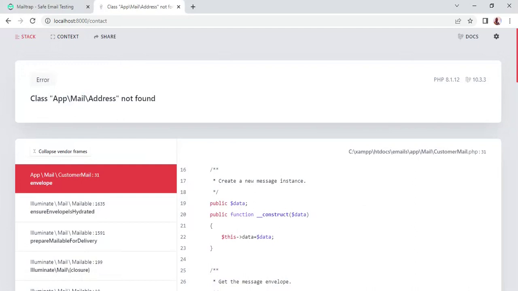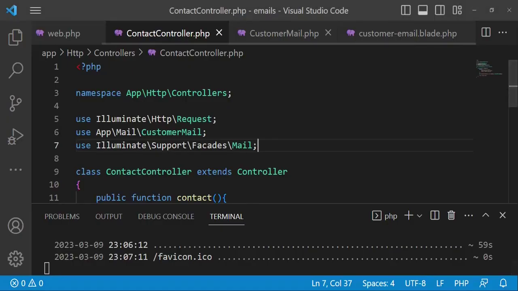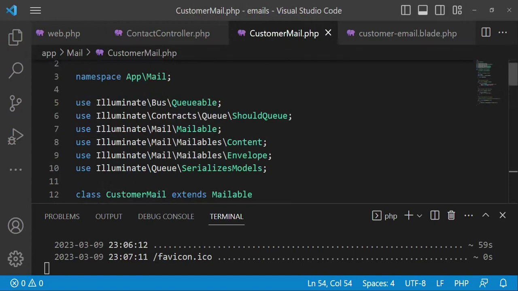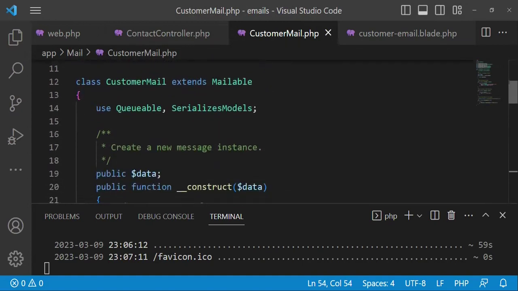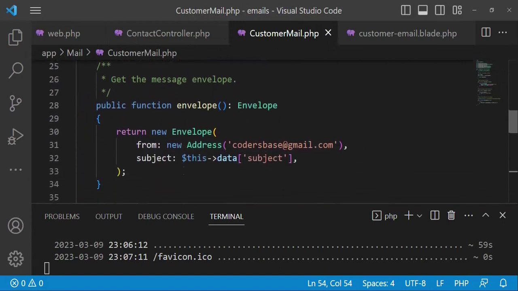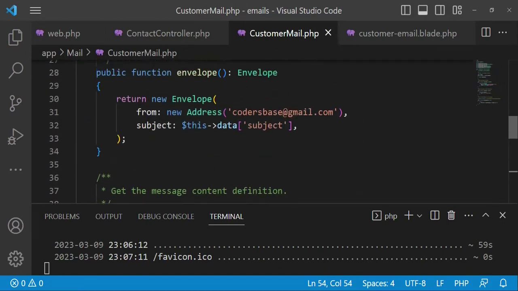And also in app mail we are having Address not found. So also there, let me check why. Maybe it could be just a mistyping. Address not found. Yes, address, from address, and then this subject.